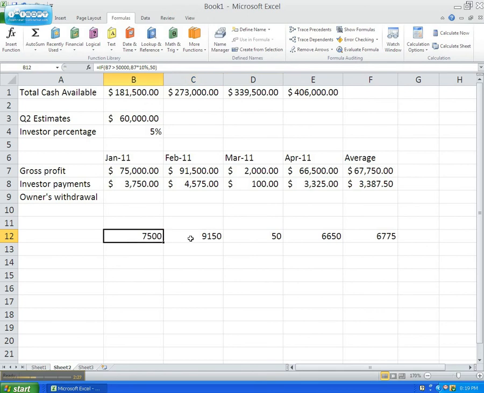So that is basically using the logical function. The if is very handy. Oftentimes you'll see a condition like this. You say if a cell like B7 is greater than 0, then put in some value. Otherwise put in 0. So if B7 is greater than 0, put B7 in, otherwise put 0.